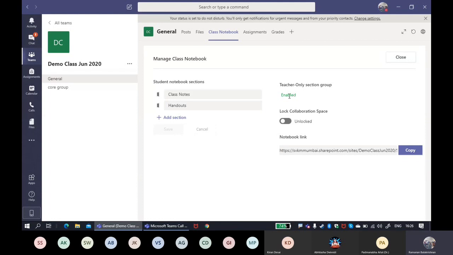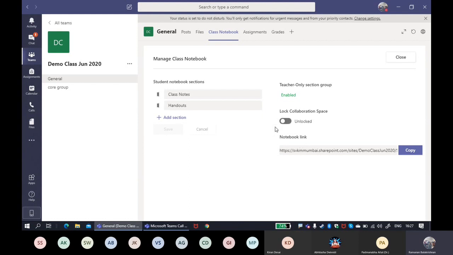The teachers only section gets enabled from this manage notebook part. Once you have enabled this, it cannot be disabled. I don't see any reason why you would want to disable this. By enabling this, you have a separate teachers only diary where you can keep all the materials for the entire session of your 10 lectures in 3 months, so that you don't have to keep picking up before every lecture what slide you want to show today, what case study you want to do. All those things can be well prepared before the lecture starts, and all those presentations and documents can be stored at one place. Pretty interesting.